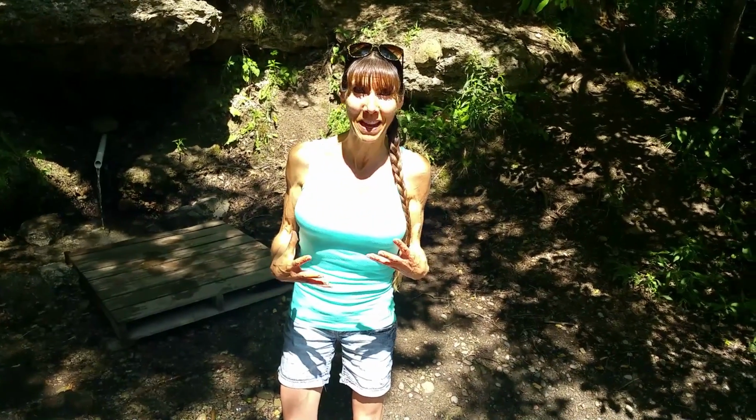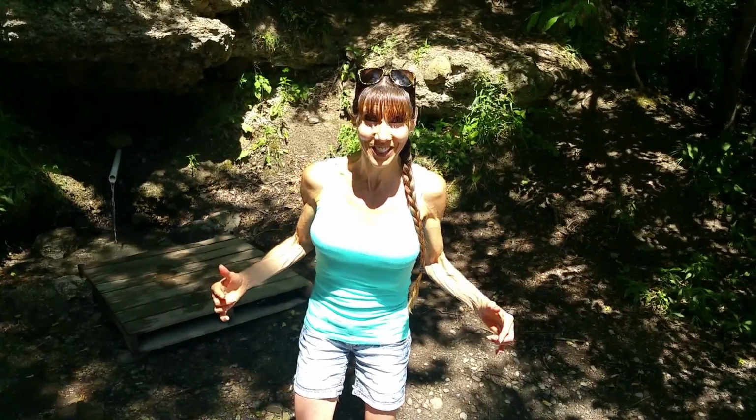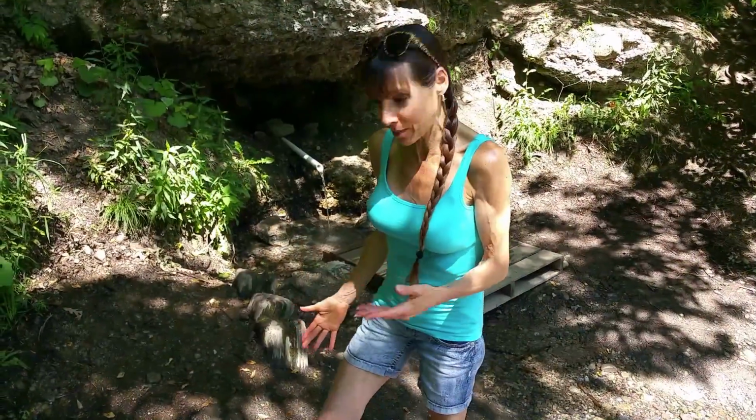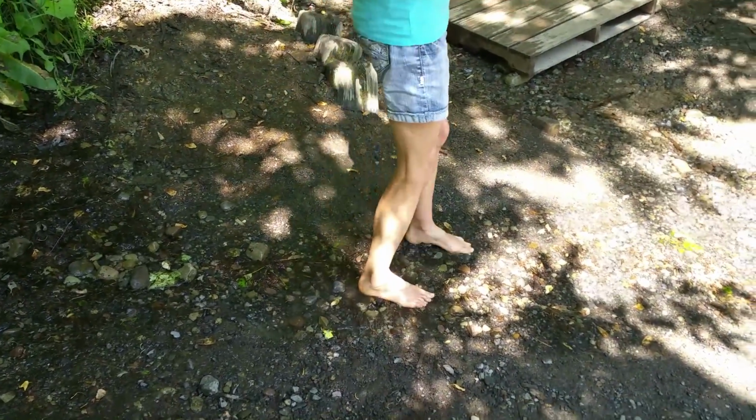And this is something. Bring it back to nature. It's all about nature. And you will see so many of the aches and pains that you're feeling that start with your feet. Bring it back to nature. So what we do is we come here and we just walk through it, and we're getting such great exercise. You can just feel all of the bones, all the muscles, everything in your feet, your joints, ligaments, everything are just getting a great workout. Just walk through it. It just feels so heavenly.